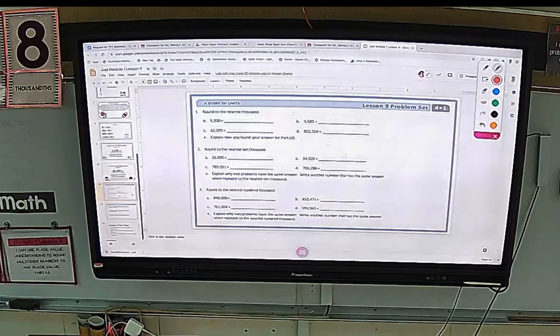Sometimes we get new books and it's a new version, and so the page numbers change. One year, it took a while for us to realize I had an old book and everybody else had a new book, and so our page numbers were different. So we'll check it when we come back. Brandon, join us. Okay.